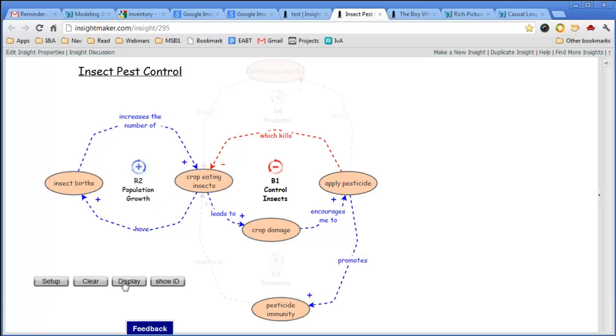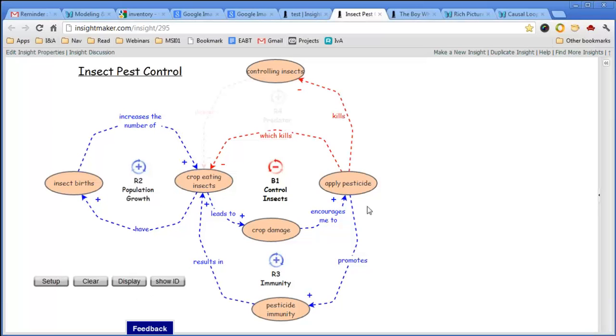At the same time, I have learned that when I apply pesticides, it has a tendency to promote pesticide immunity in the insects, which results in more crop-eating insects. So when I follow this loop from crop-eating insects to damage to pesticides to immunity back to insects, I have an R3 immunity structure.